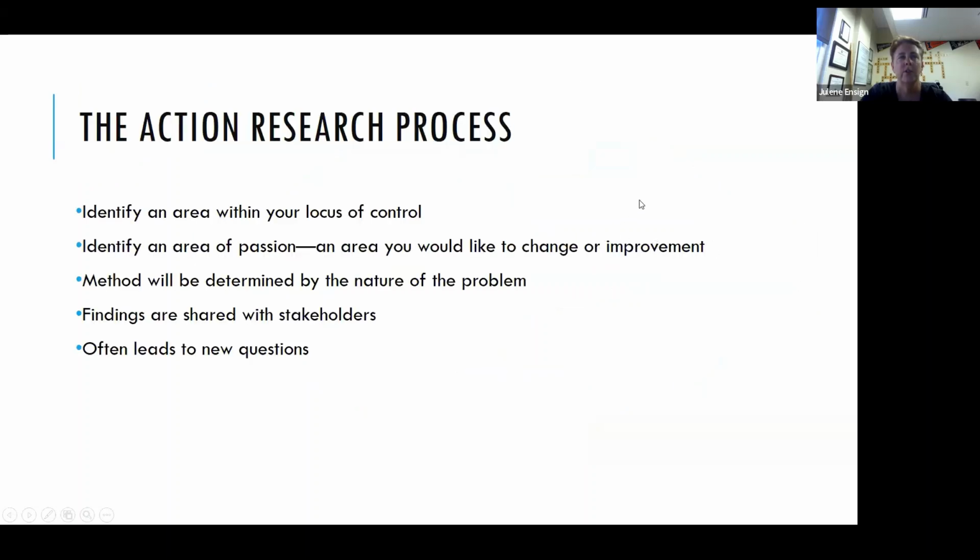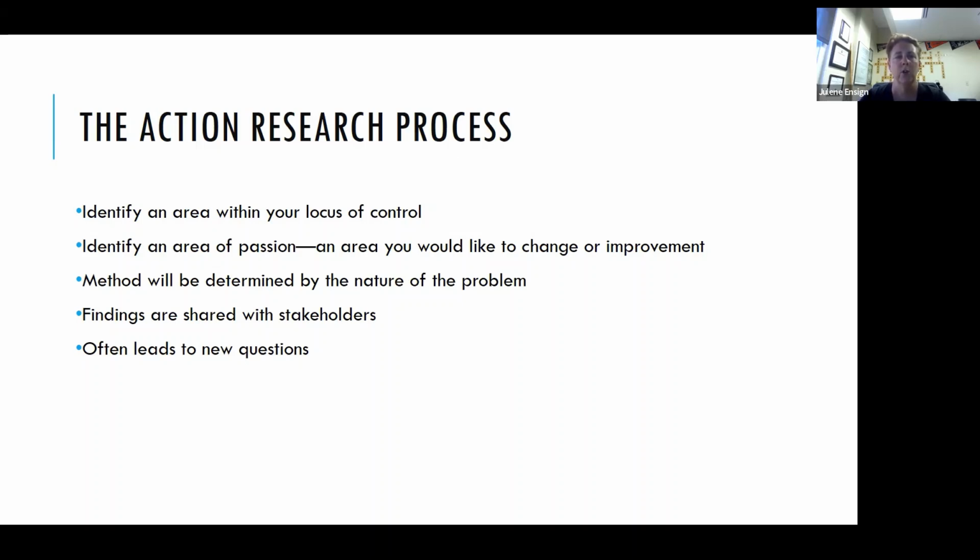So how the process works, you identify an area within your locus of control. You don't probably have the power to determine what time the school day will start. So that would be an example of an area outside your locus of control. But you do have the capacity to maybe suggest a different sort of teaching model or another part of content that should be incorporated into what students are learning. Or let's say that you feel strongly that students need physical activity breaks. Could you put those into the normal classroom day? You probably have the power to be able to do that.